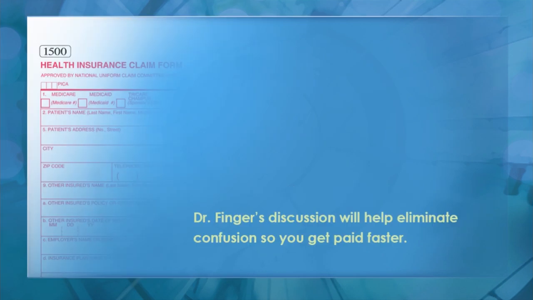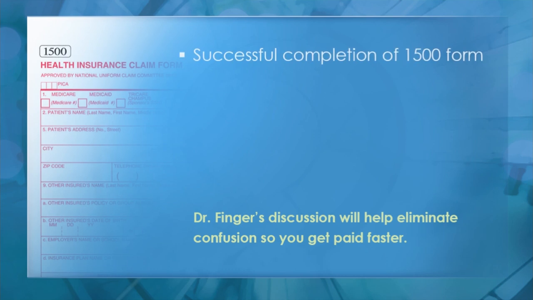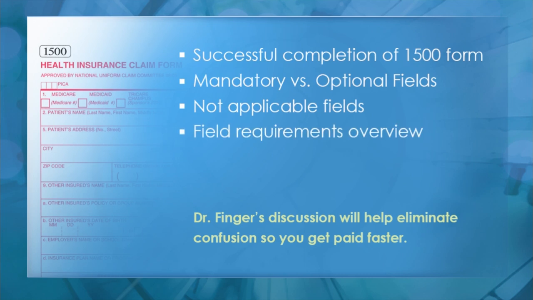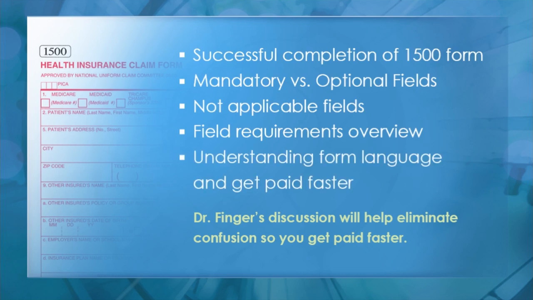Hello, it's my pleasure to share with you our tips on how to successfully complete a CMS 1500 form. A question we're frequently asked by our customers is which fields on the 1500 form must be completed for the CMS form to be accepted and not rejected by the insurance carrier. So today we're going to answer this question as well as review which fields are optional to complete and which can be left blank. We'll also be reviewing what information is entered in each of the mandatory and optional fields, recognizing that the language on the 1500 form is foreign to most providers and a source of confusion when preparing the form.